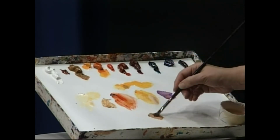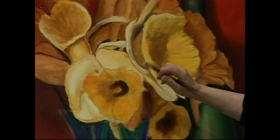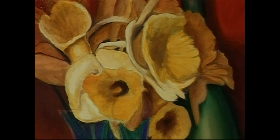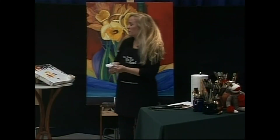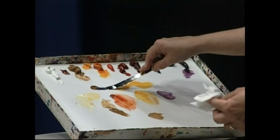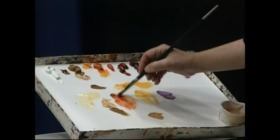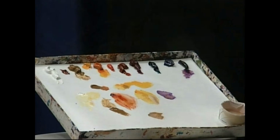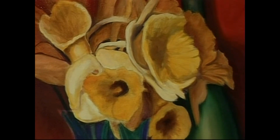Hopefully that's not too... There was a time I wouldn't use yellow ochre at all because by itself, it's not one of my favorite colors. But it's really good next to other colors, it plays well with others. Okay, I had white in there, and white makes it do things that are not good. You know how I like very bright, vibrant colors, and this makes it too neutral for me. Okay, so I'm grabbing straight yellow ochre. And I think I might infuse it with a little bit of this quinacridone, because if it's not bright enough, I've got to do something to it. All right, so we're going to have to make this turn. There has to be some separation here. What did I have on my brush? I don't know, but it's going away.